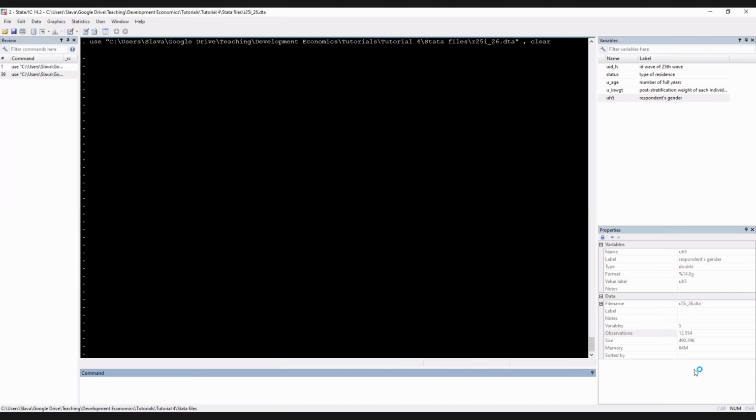Now, if we want to find something about the variable, the codebook is one thing. Another option is to use sum, because from the label, it's the number of full years the person has lived. It's very self-explanatory. This is a continuous variable, not categorical.